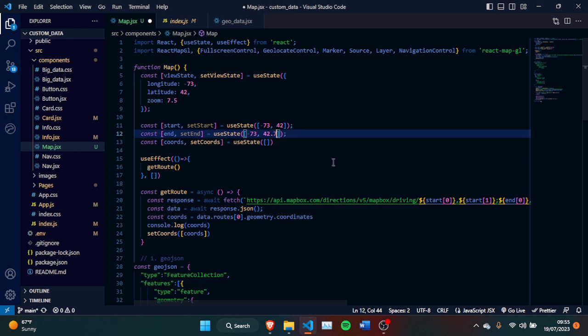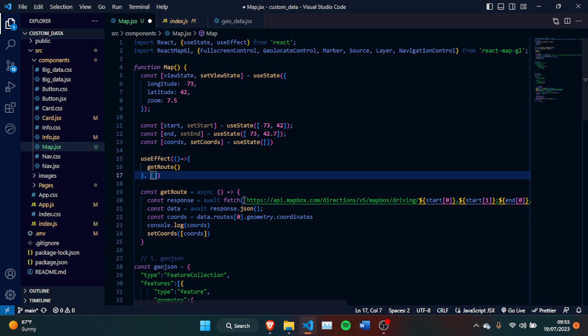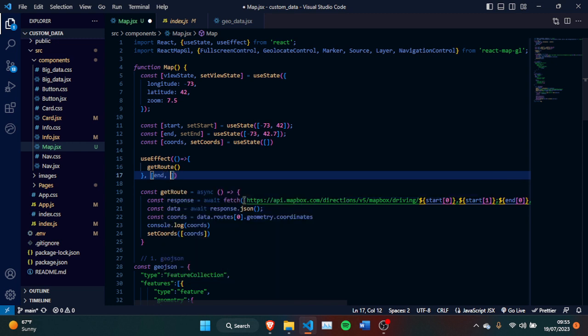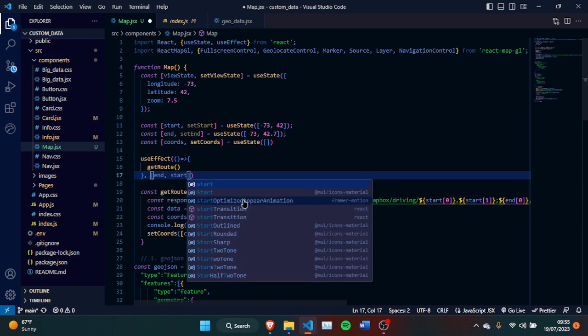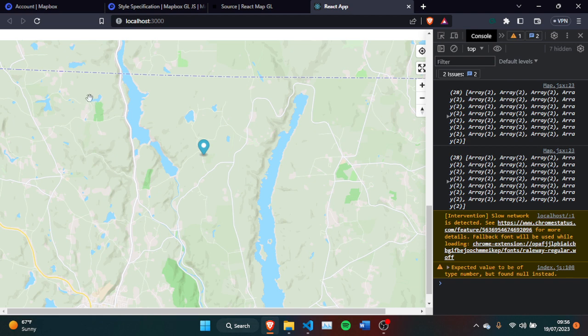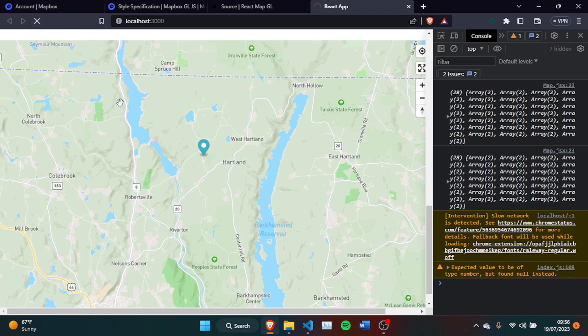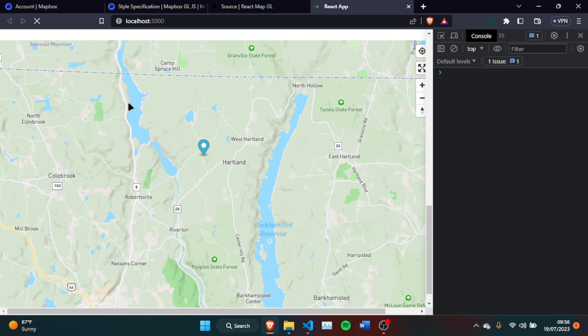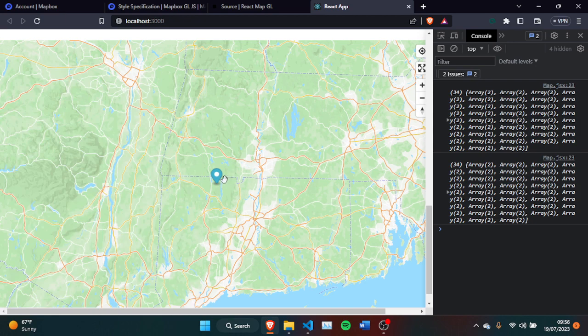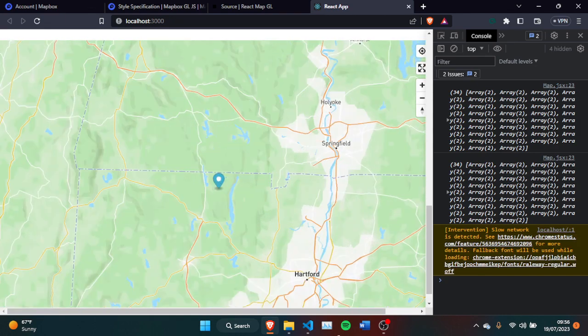Let me just go ahead and increase this. And also we're going to call this every time our end changes and start. So let's see whether it works now. And so we don't have anything getting displayed, which is interesting.